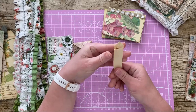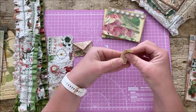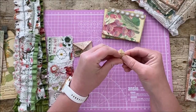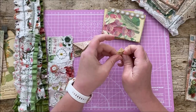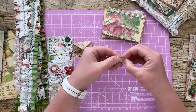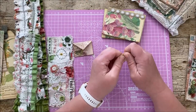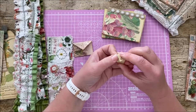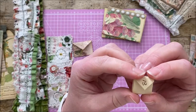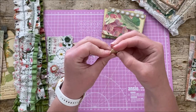Now you can cut that if you wanted to. You could make that smaller or whatever, or fold it right up and make a teeny tiny little envelope with it. But it really is as simple as that. It's the little things that you do with the scraps at the end that I find sometimes have the most effect. So there you go, you ink that up then, and you've got yourself a tiny little envelope. I know it's not straight, I didn't have time to make it straight, but there you go. I think that's quite effective.